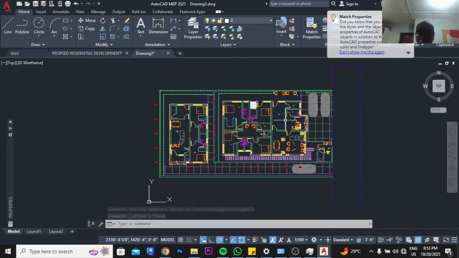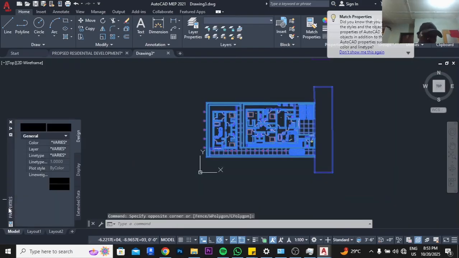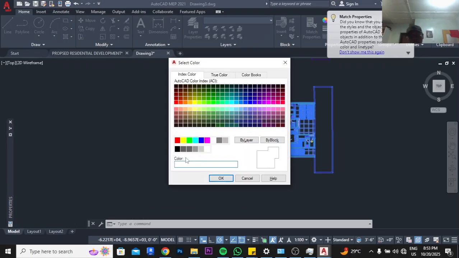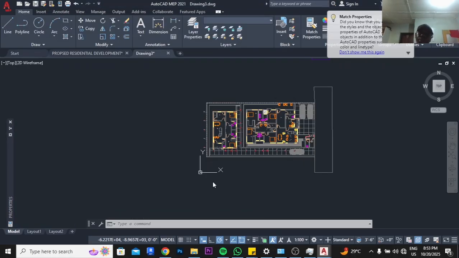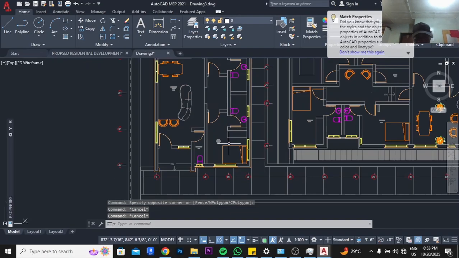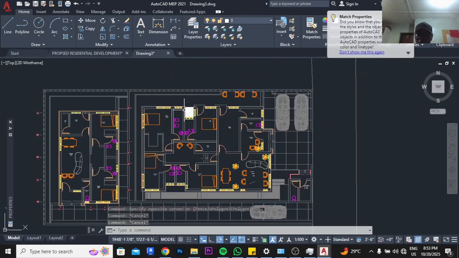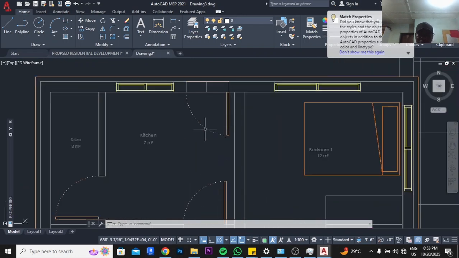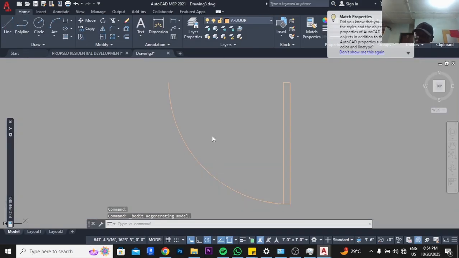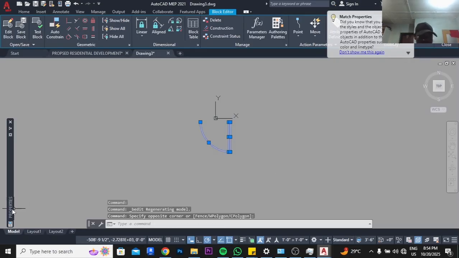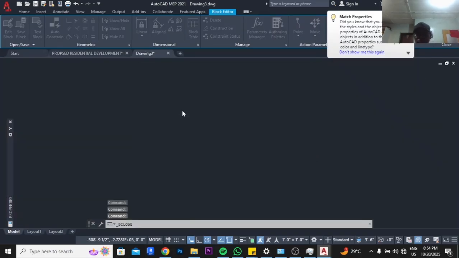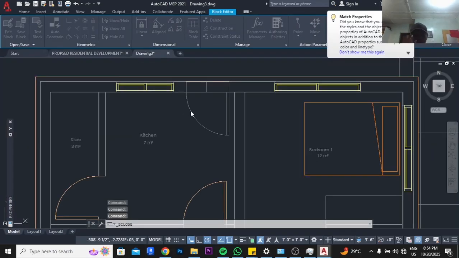Okay, so I will just select everything, go to properties, and you see color. We click here, and as you bring the options, I will just type 8, then okay. Can you see that some change immediately to color 8 while others are still adamant? The reason why this one did not change to color 8 is that it's already a block file. For you to edit any block file, you have to go inside and edit it. Once you come outside, you are good to go.